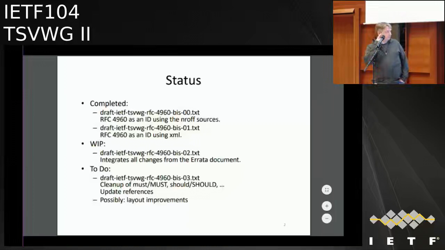Sorry about the floor. Just a chair question, to be clear, the next rev will... The next rev will be 02. Yeah, which is the full with the erratas. Correct. Yes. And so that should be a fairly boring thing because it's the same as the document we have, except it just merges two of them together effectively. Yeah, not as boring as converting nroff to XML.